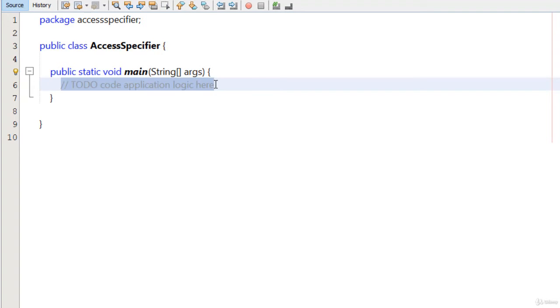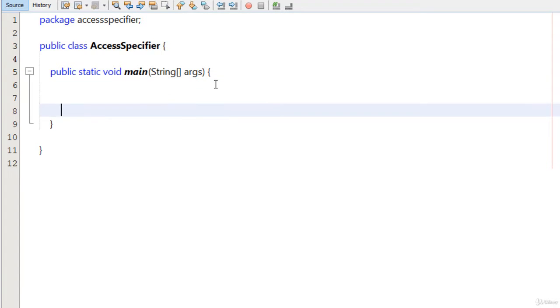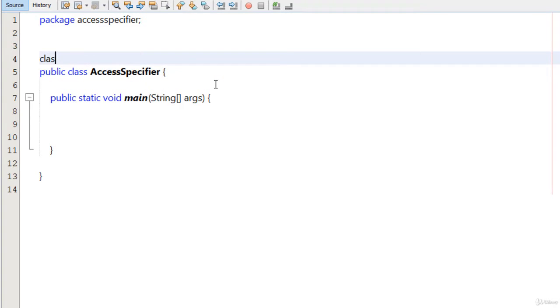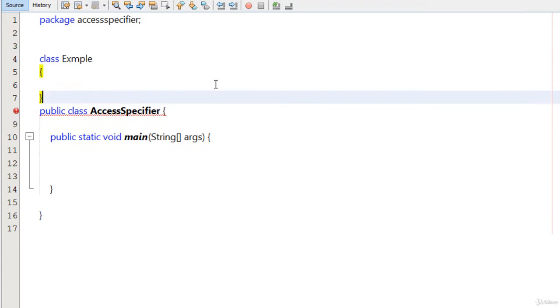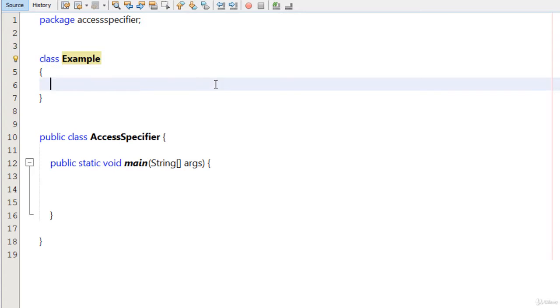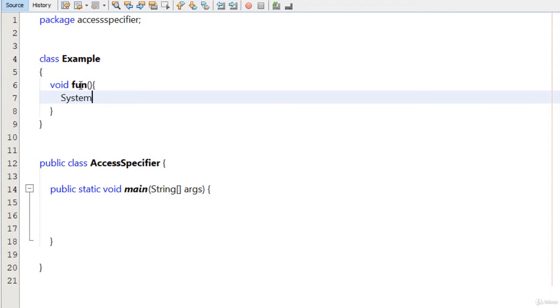Now if I remove this comment and create a class here, class Example, and create a method, void fun, in which I type System.out.println with the text function for an example.